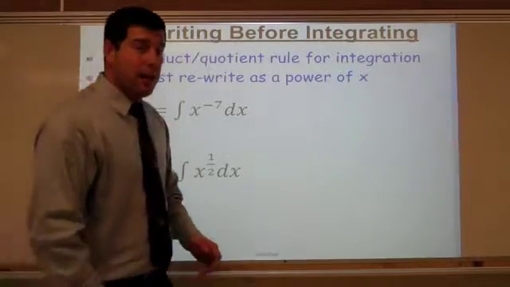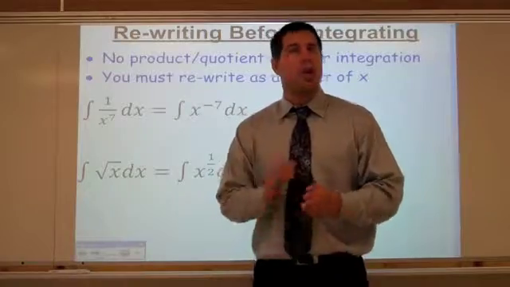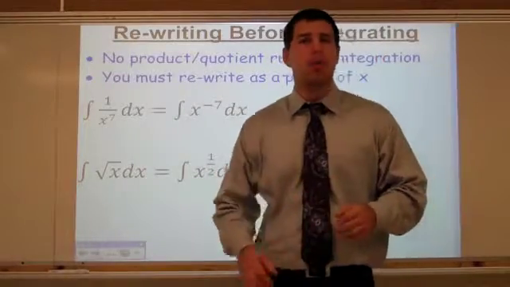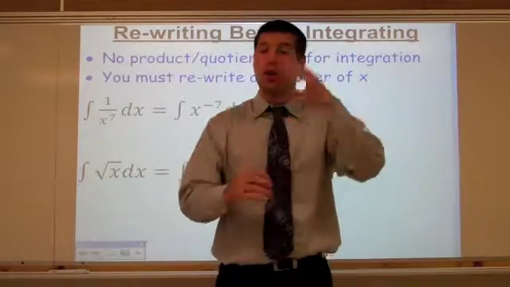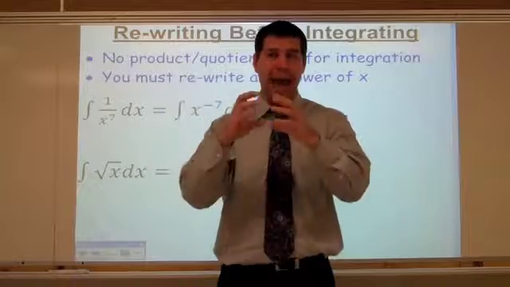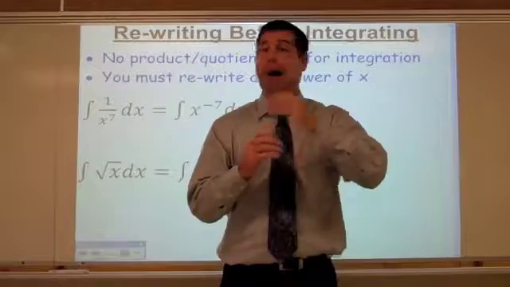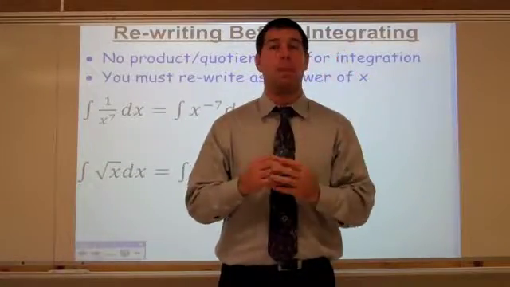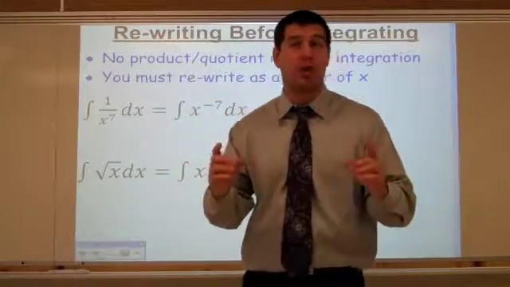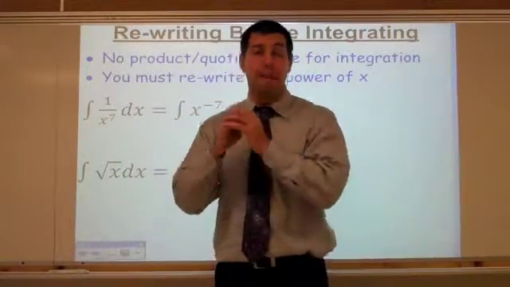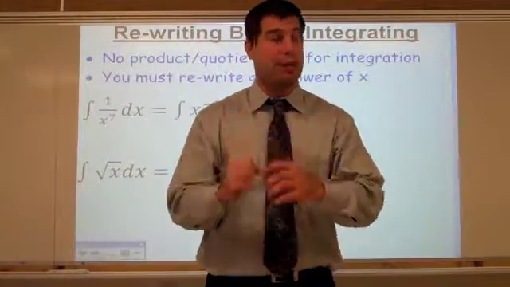Now in integrating, there is no product rule for integration. There is no quotient rule for integration. There are a couple other rules, but for the most part, all of your anti-deriving will come from powers. X to a power, or a coefficient, x to a power. You always want to write it as something times x to a power. Positive power, negative power, fractional power, doesn't matter. But you want to rewrite your original equation, the one you're trying to anti-derive, that integrand, as a power of x before you anti-derive it. You can't leave it as a fraction. You can't leave it as a product of two things.